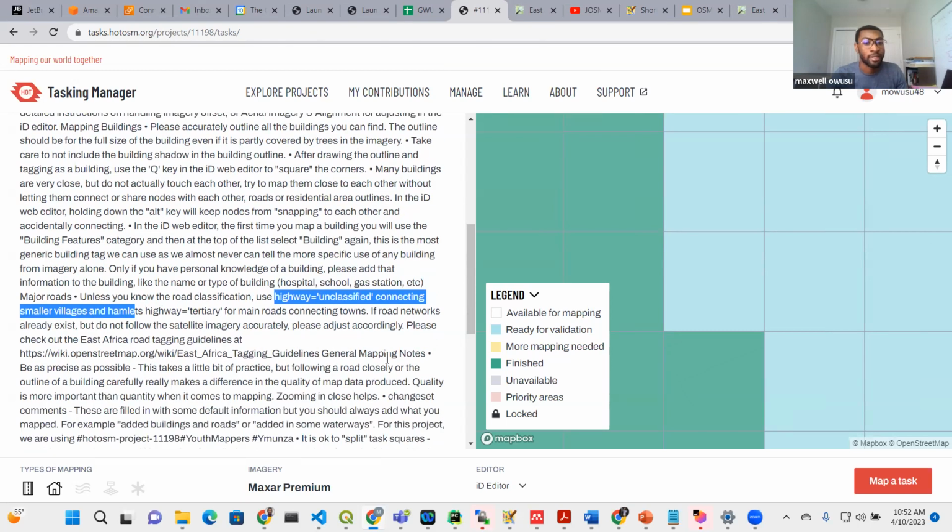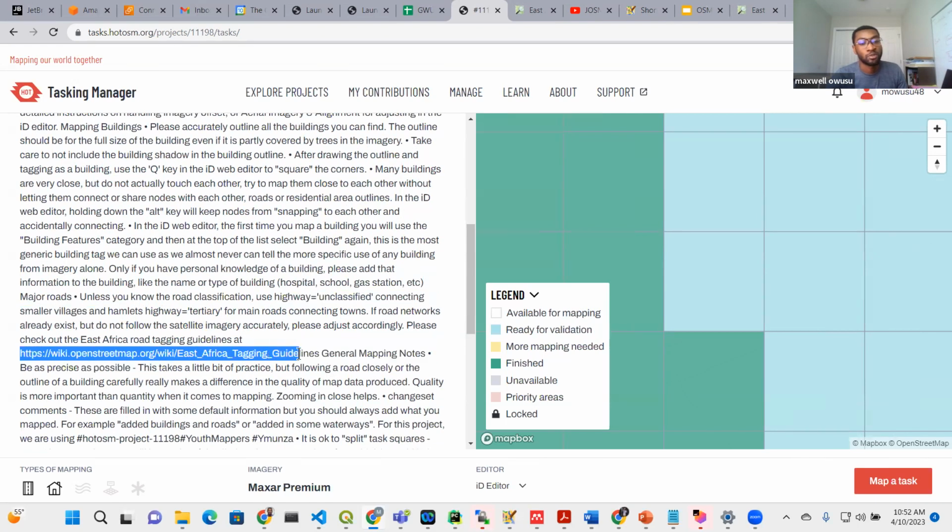And then they also provided a detailed tagging scheme, where they proposed that for this project we should use the East Africa tagging guidelines for roads. That will give you a broad description of how the tagging is supposed to be done.